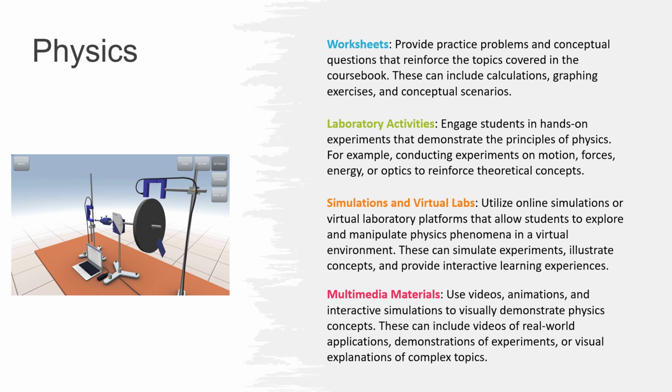Simulations and virtual labs. Utilize online simulations or virtual laboratory platforms that allow students to explore and manipulate physics phenomena in a virtual environment. These can simulate experiments, illustrate concepts, and provide interactive learning experiences. Multimedia materials. Use videos, animations, and interactive simulations to visually demonstrate physics concepts. These can include videos of real-world applications, demonstrations of experiments, or visual explanations of complex topics.